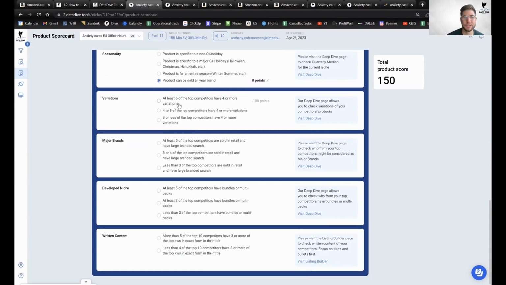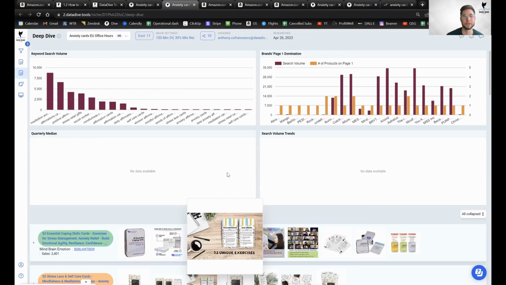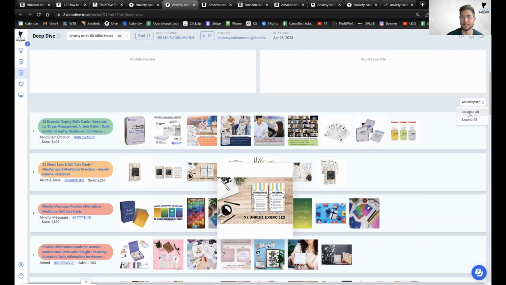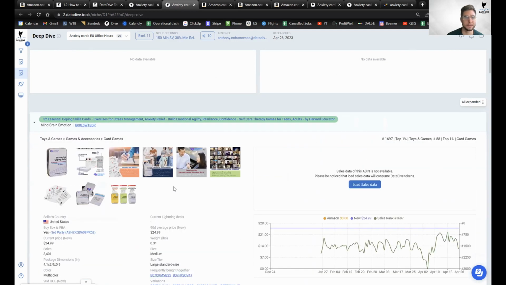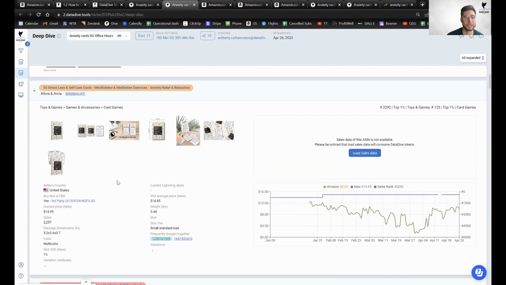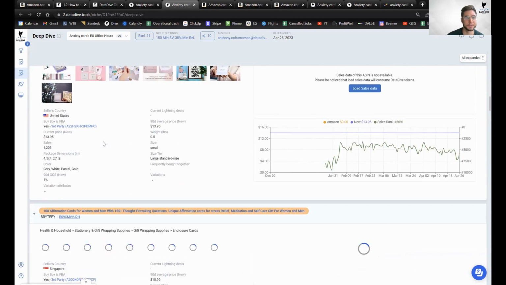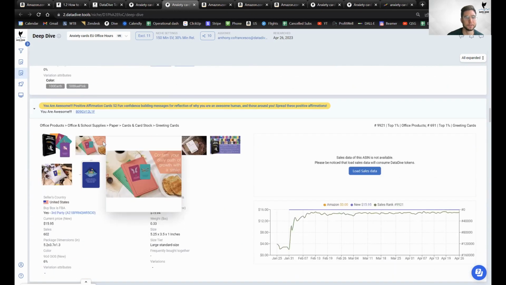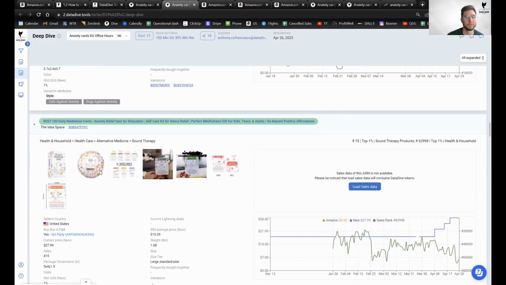And then, okay, variations. It's asking me how many of the competitors have variations. I can see that inside Data Dive. Just go to the expanded view, and I can see variations. So this one, they have like critical thinking, emotional intelligence. So there's one with variations, 2 with variations.